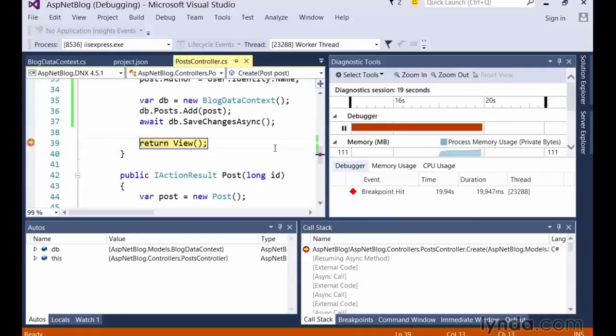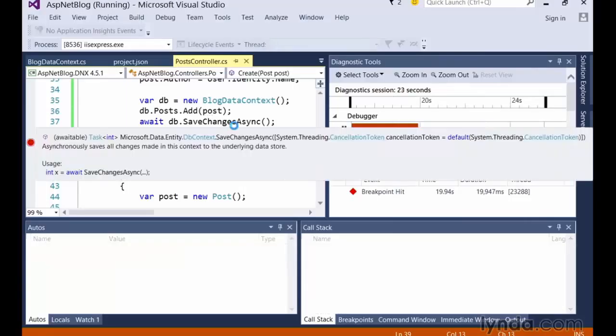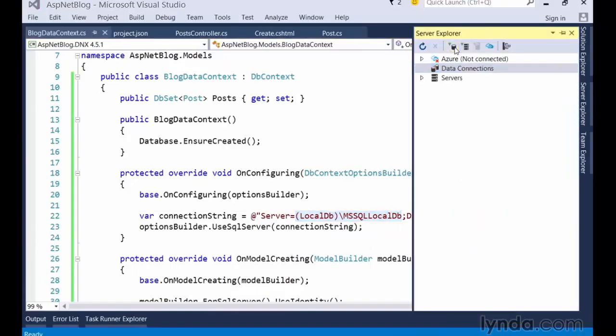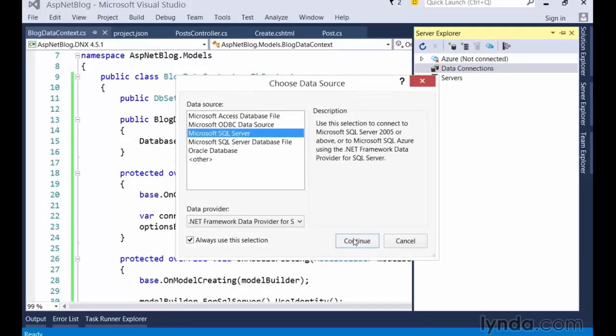At this point, we can assume that the save has worked merely because we had to make a round trip and add the row to the database in order to get that incremented ID value back. Just to prove that it actually does work though, let's use Visual Studio's Server Explorer to add a new connection to our database using the server name from our connection string so that we can inspect the database contents.